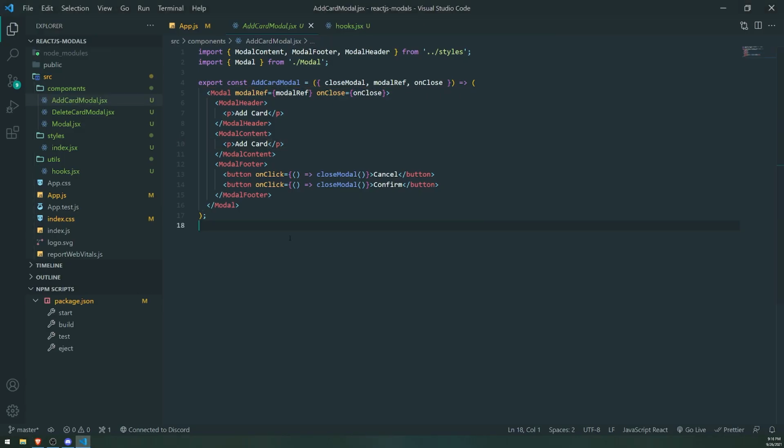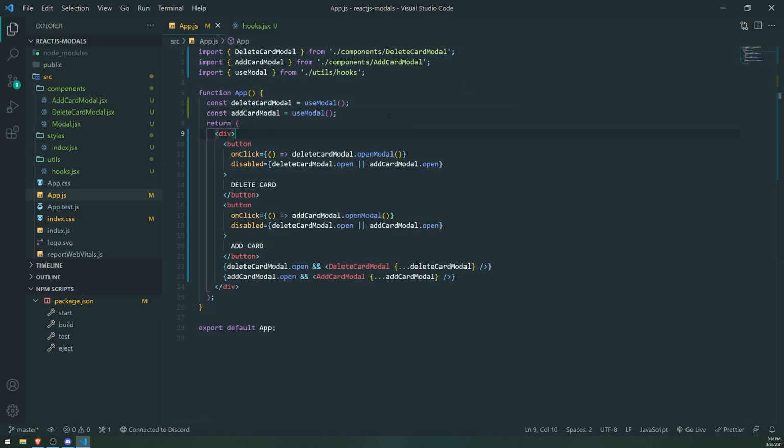So with that being said, I think we've covered everything with modals. This entire thing is pretty reusable, and honestly I'd probably use this for my future projects, obviously once I figure out how to only allow focus on the modal itself and not buttons outside of it. But yeah, that is going to be pretty much it.